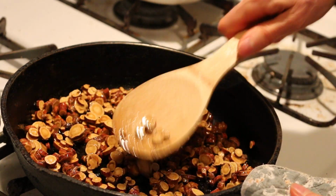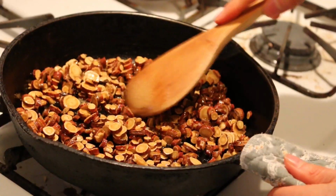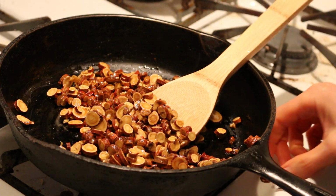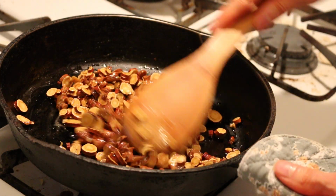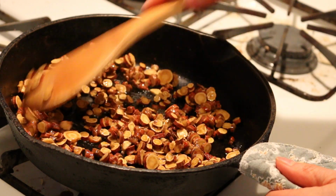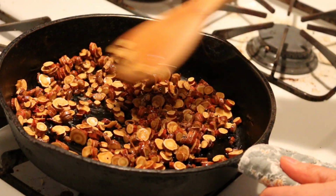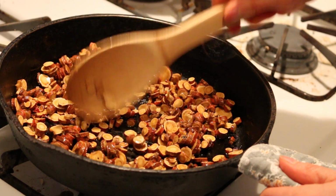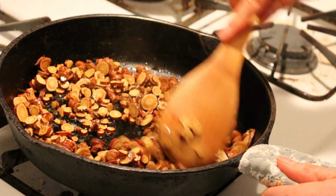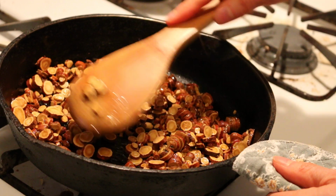We may have to stop the camera and then come back later, because this may take a while to cook. But let's leave it on for a little bit. We turn it up a little bit so we get a little sound. Looks like we got just the right amount of water here, because it's moist enough to cook it. I don't have any oil in here. All I have is honey, water, and Gan Cao. That's it. That looks really good. Very good quality Gan Cao, I might say. So we'll just let that stir fry for a while with our spoon, and then we'll see how it comes out.